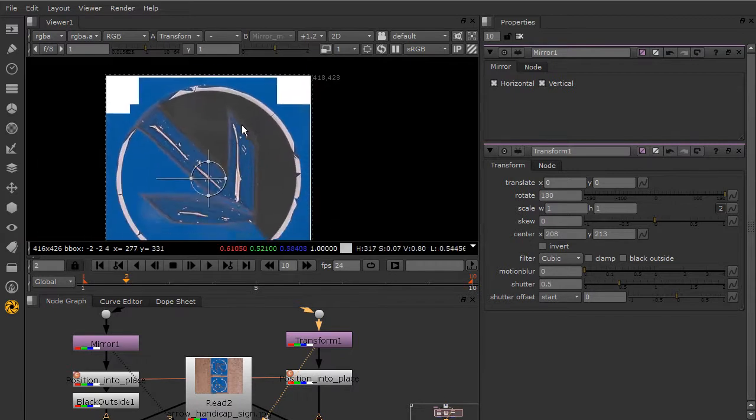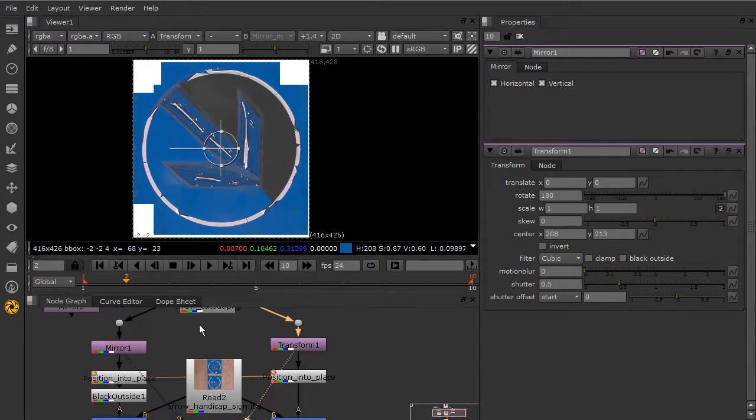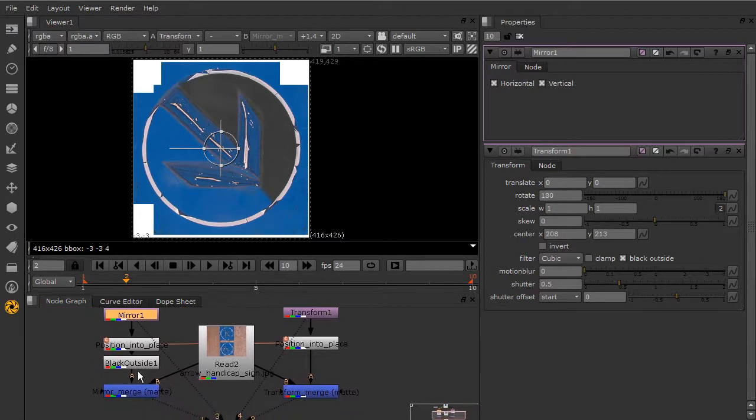Now again, that may or may not be a concern, depending on how your setup is. Now this also might be actually a weakness because the transform node has black outside automatically turned on and the mirror does not. So depending on how you use the mirror, you may need to add a black outside node after the mirror to, of course, remove the issues that this checkbox does.